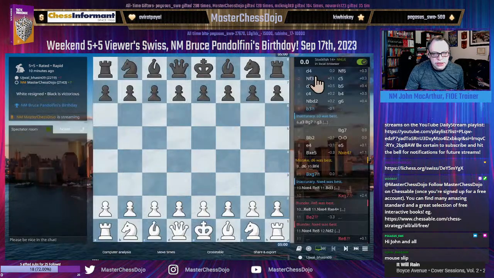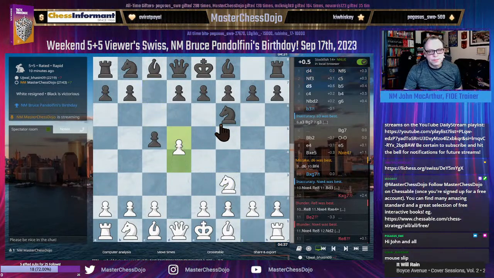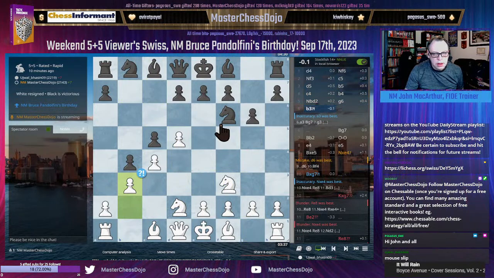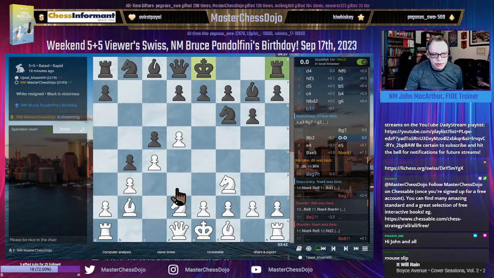Let's just go back to that game for a moment. Oh, not this game. Yeah, but let's check this game out. So Black is very close to being better. A3 had to be played right away to start breaking down the pawn structure.